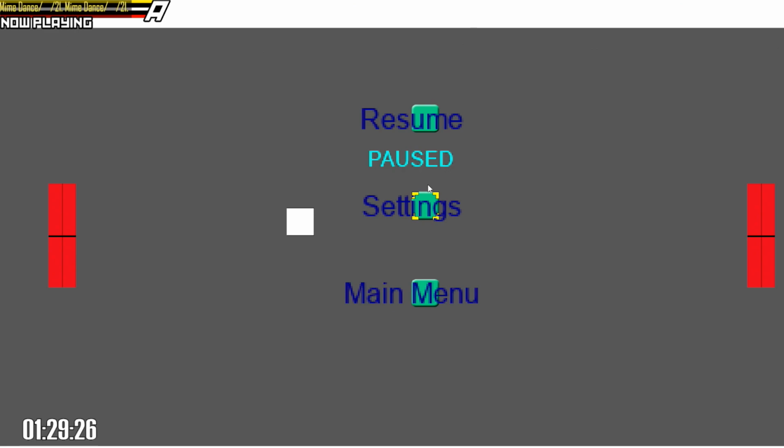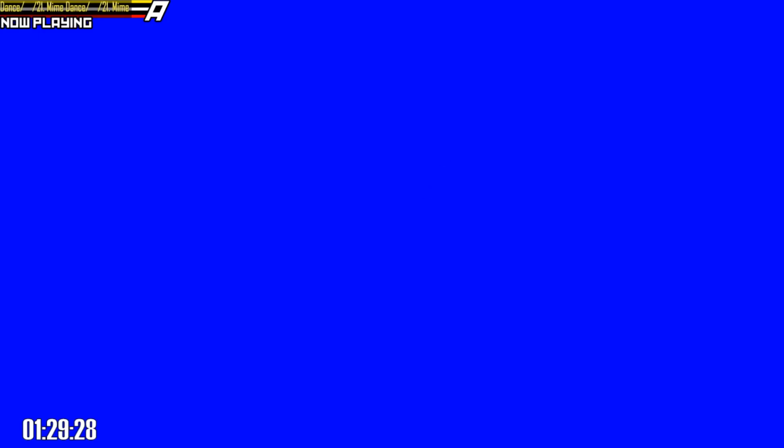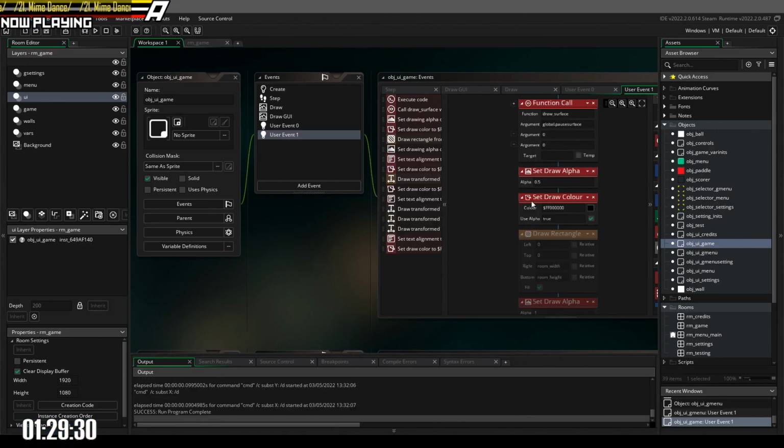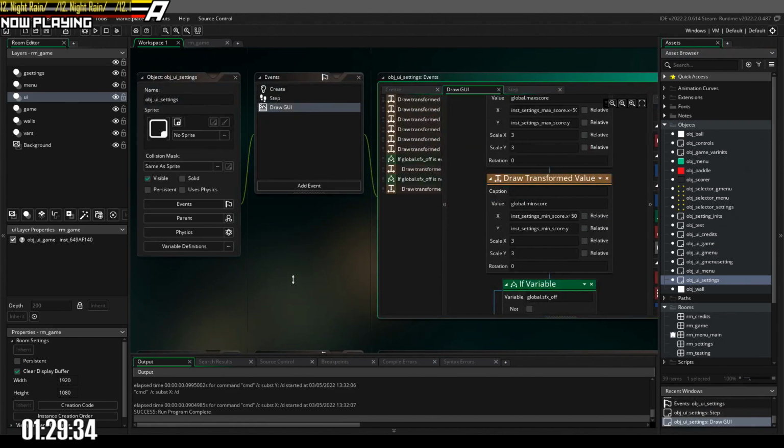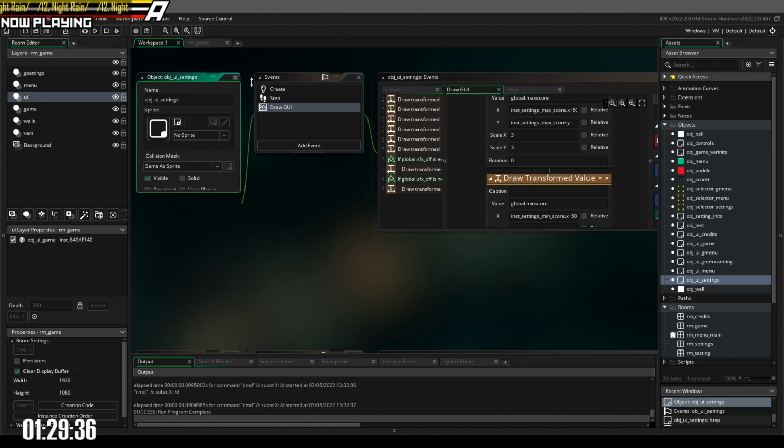Okay, now settings is its own problem, which I gotta deal with. Alright, so when the settings object gets... Nope, wrong settings object.